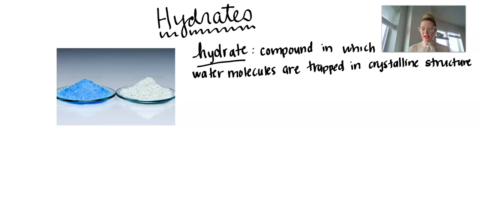I have an example here of a hydrate that I think is particularly cool. The reason I think it's really cool is because we've already talked a little bit about transition metals and how transition metals create colored solutions. When a transition metal compound is dissolved into water, it will create a beautiful colored solution. Here, though, we don't have a solution per se, but we have a hydrated compound that contains a transition metal. And so this beautiful blue right here, this is a hydrate.